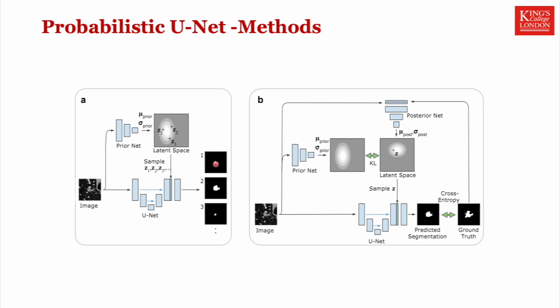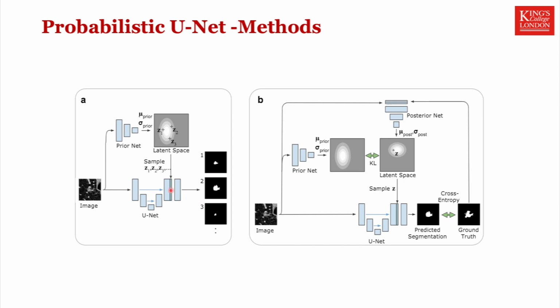The way that you would capture this uncertainty that humans actually have is to say, I'm going to pass this image through a standard Unet segmentation. But at the very end, I want to concatenate a series of numbers, a vector, which is sampled from a latent space. Depending on the numbers that I concatenate to this network, I want to end up with either that solution or that solution or that solution. So the way you choose which one of these solutions you want is by adding these numbers.